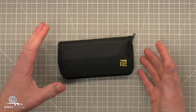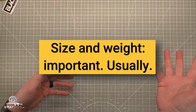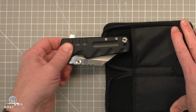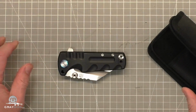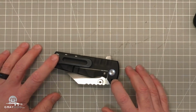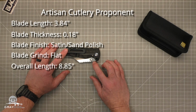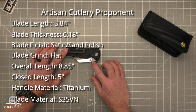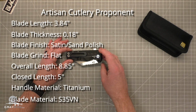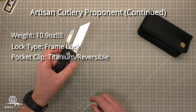You've probably often heard me rail about size and weight and, you know, the whole bug out and MagnaCut Deca, the Hogue, and all those things. And so, look at this. This, ladies and gentlemen, is the Artisan Cutlery Proponent. This particular one is an S35VN. They have much cheaper ones, but this is the very expensive one, or much more expensive. Titanium scales. I don't even know.